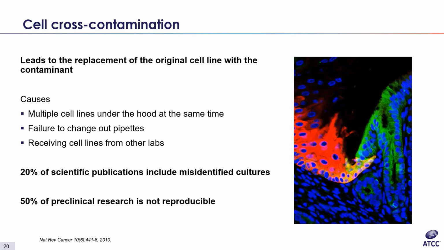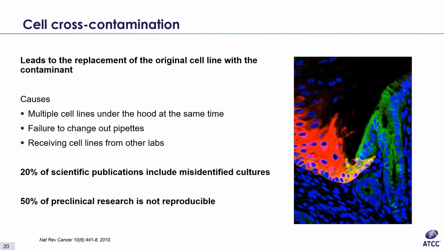So there are a few common causes for this kind of contamination. Researchers can contaminate their own cell lines by working with multiple cell lines at a time. This often occurs when using the same pipette tips or aspirators with vessels containing different cell types. We recommend only working with one cell line at a time under the hood, if at all possible.